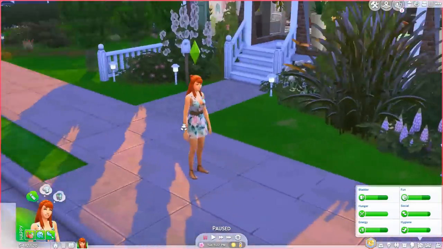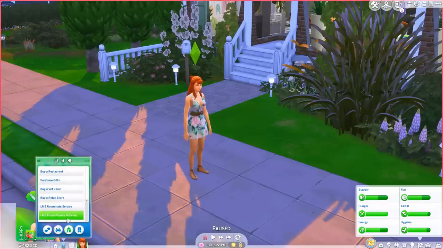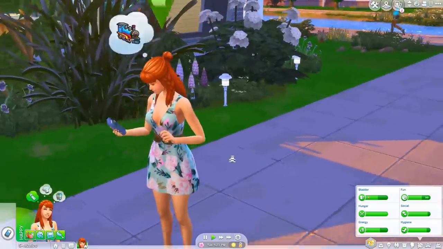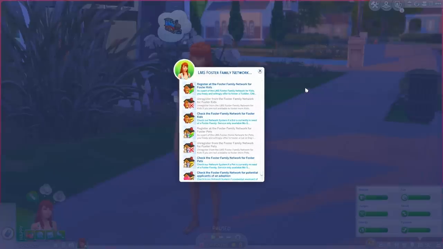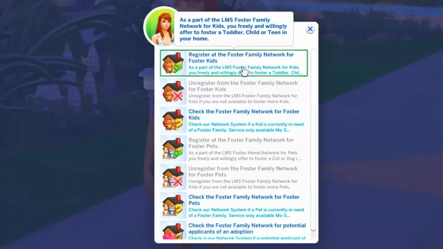Let's go on the phone. I feel like there's so much to this and I'm so excited. Okay, so Little Miss Sam Foster Family Network. We're going to probably do the kid one, because obviously the pets will work the same way, but I want all these foster kids in my house. I think that'd be so much fun. But I have certain Sims, even in my Let's Plays, that would totally open a foster home for pets. So, register at the Foster Family Network for foster kids.